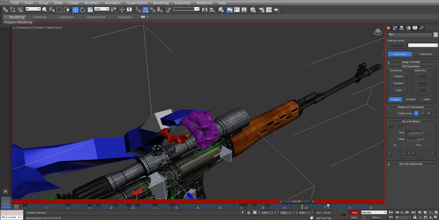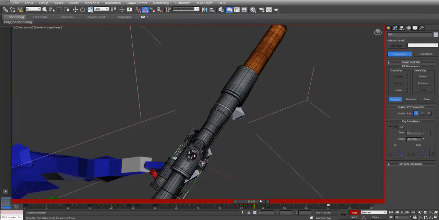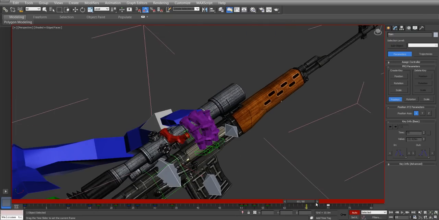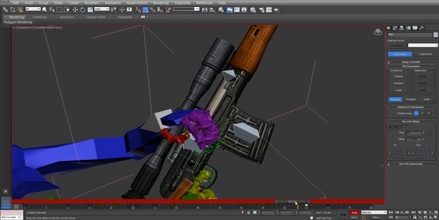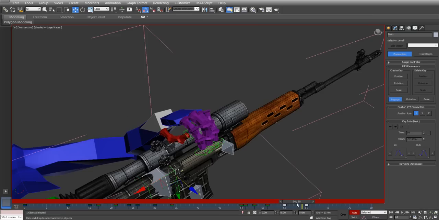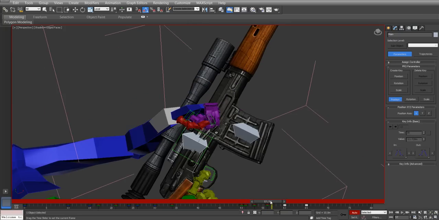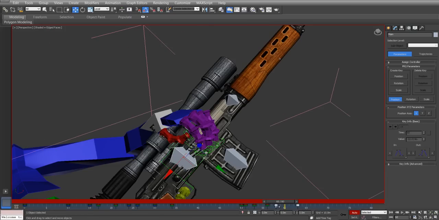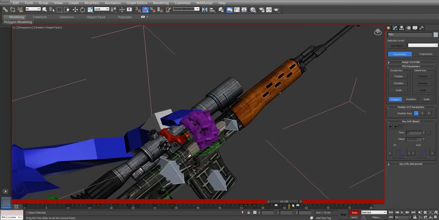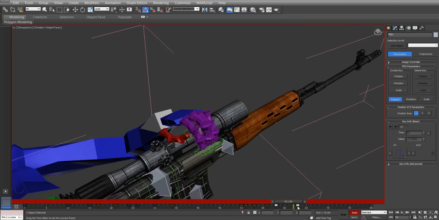We'll do that at frame 70. And then at frame 65, we'll keep it locked here. So he has time to play with the chamber. Maybe we'll move these back a whole 5 frames each. It's time to play with the chamber. It slaps back. And we'll move these in some more as he brings it back down. Okay.